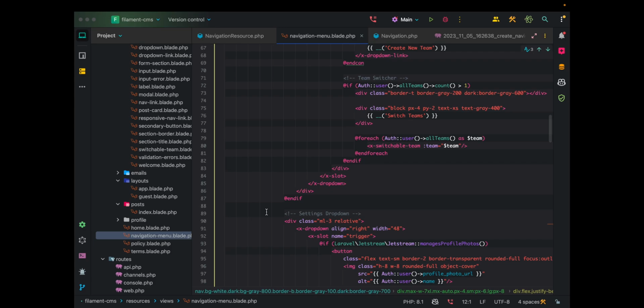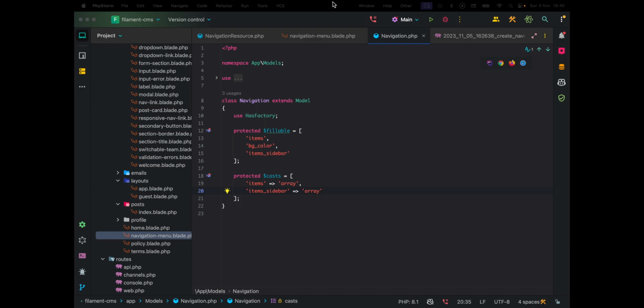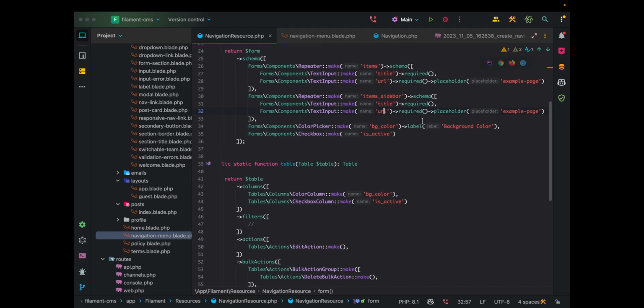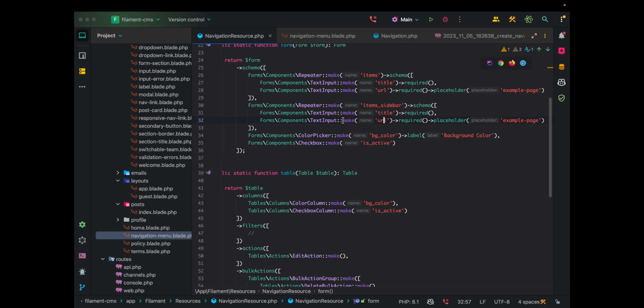By doing that, we would now have a fully customizable navigation system. Later on, when we, for example, introduce pages and so on, we will be able to go inside the navigation resource and search for pages, and in the case that you want to use something that may not exist, for whatever reason, you'll be able to link to there. It could even be an external link later on.